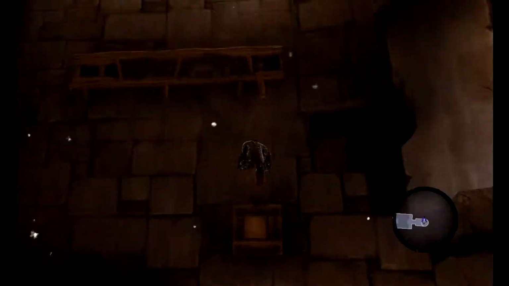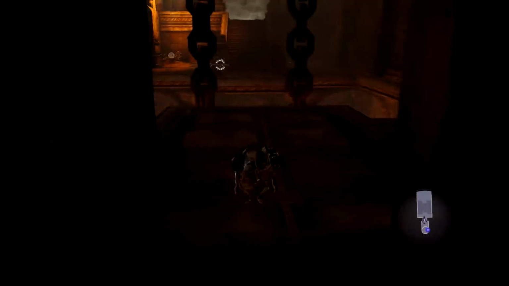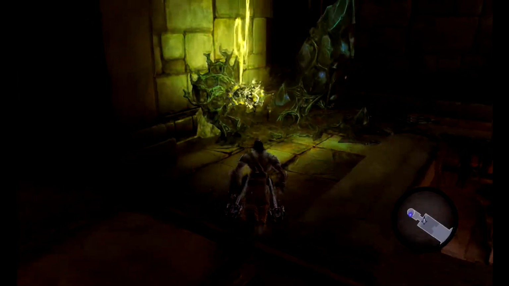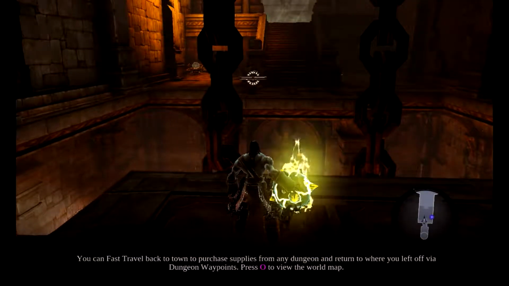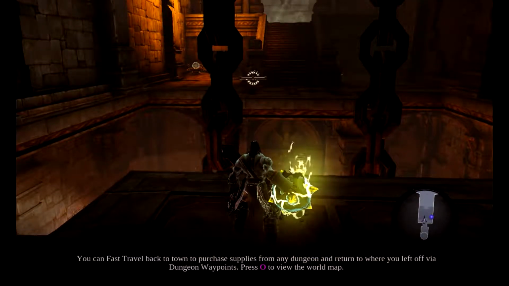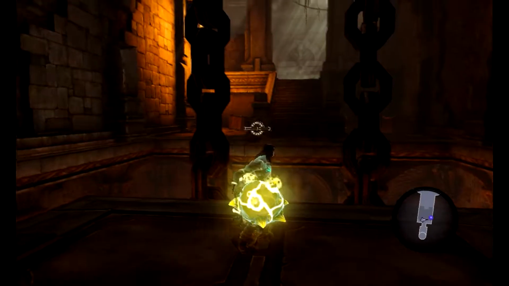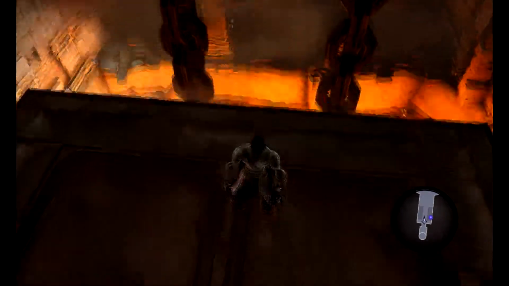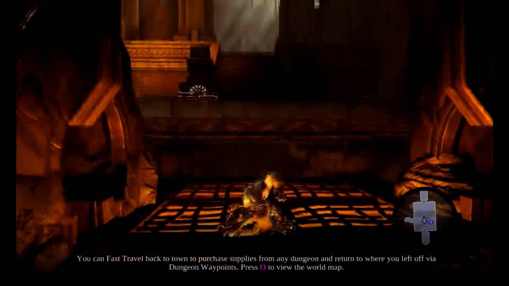Drop in here. Okay, drop. Okay, nice, wonderful. Okay. Oh, to view, you can fast travel back to town to purchase supplies. Use them from left to right dungeon. Okay, nice. That's nice. I didn't know about that. Okay, this thing will come up here. Let's jump. YOLO life. Woohoo!